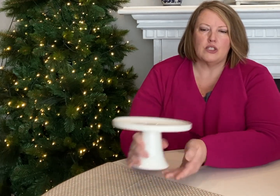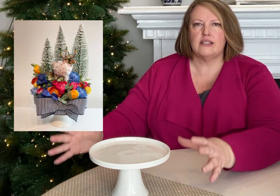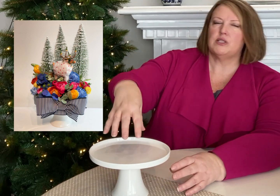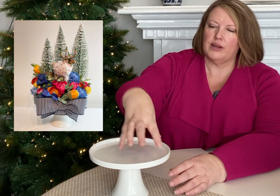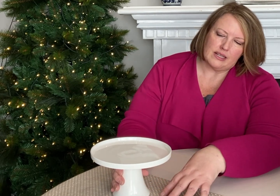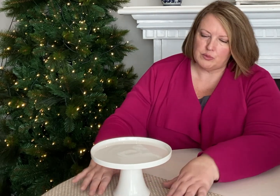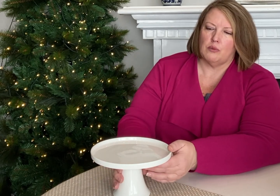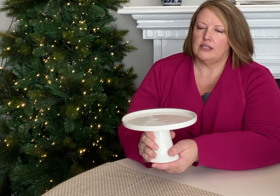Anything like this is great to create tiered and various heights in your displays. So if it was Christmas, you could have a tree on here with a wreath underneath or some foliage around it, or sit your Santa or your special elf on there with some foliage, and then you could have a few other pieces underneath it as well, or just put a wreath underneath it and then have your bigger piece on the top. So it's really great to create that variation in height using something like your cake stand.